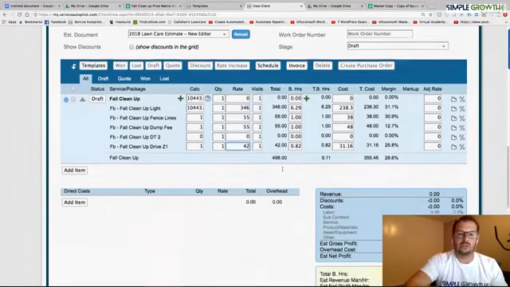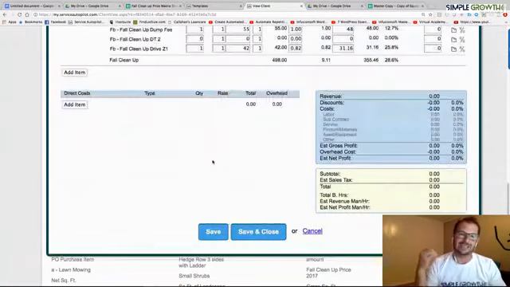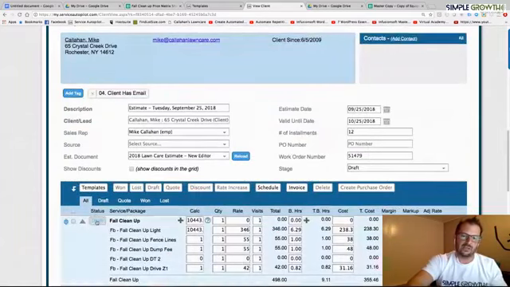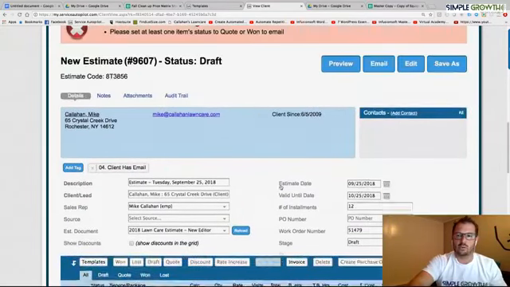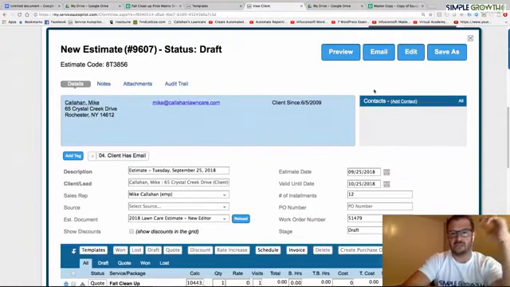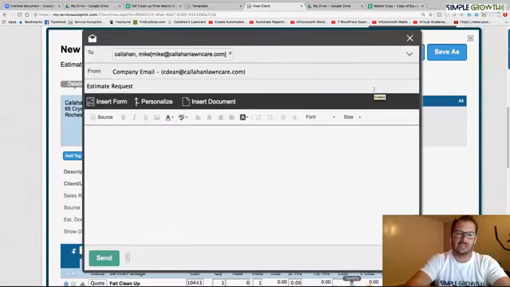So the next thing we're going to do literally now is go and hit save. I'm going to show you how we build this out with videos and literally fire this out in seconds. So as I'm doing this, we're going to go out and hit email. I forgot, but we need to hit this as quote. Once we hit quote, we can email it. Like I said, again, not trying to do a sales pitch here, but if somebody's interested in this, we can set this up for a very reasonable cost in probably 10 days or less for you.